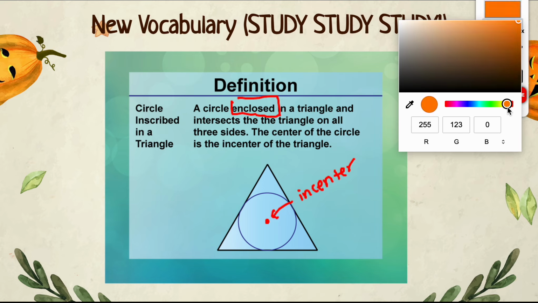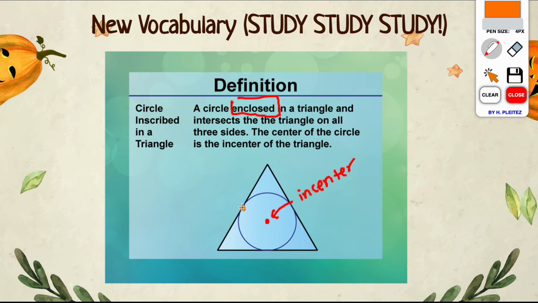Now, some important things. I want to show you a few non-examples, because one super important fact is that we are only intersecting the sides of our circle one time, meaning I have one intersection here, one intersection here, and one intersection here. Also, another cool thing that I like to use is that the word inscribed kind of sounds like inside. So that's how I remember that my inscribed circle is inside of my triangle. There are going to be some other circles that we learn about, and it might be helpful to have some useful things that help you remember. So inscribed sounds like inside, so I know my circle is within the borders of my triangle.